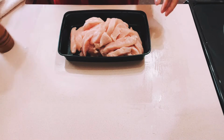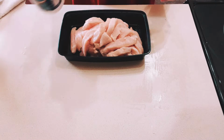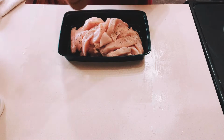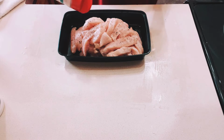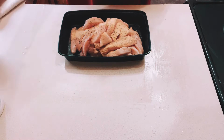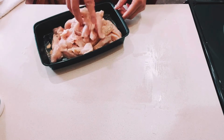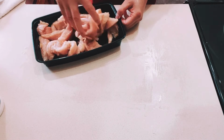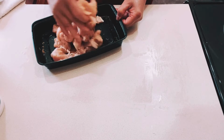This is a very simple seasoning, so we're just gonna add some salt, black pepper, garlic powder, onion powder. That's all we're gonna season our chicken breast with. Then we're going to massage this to make sure that all the seasoning is absorbed through the entire chicken. And we're gonna put this in the refrigerator for 30 minutes before we start cooking.